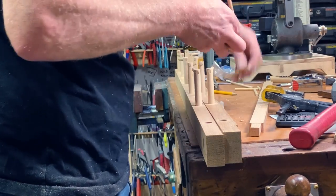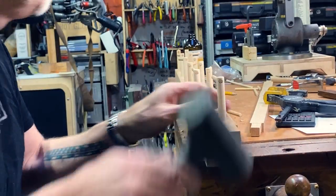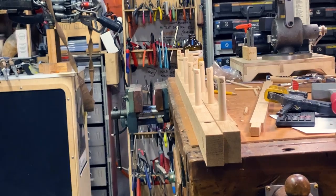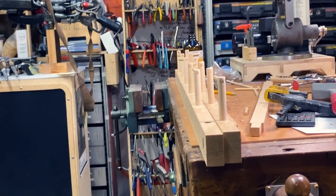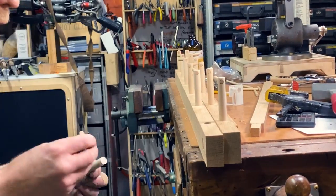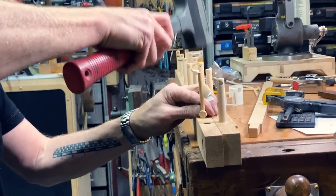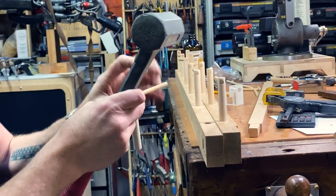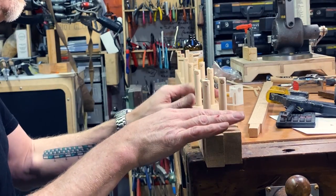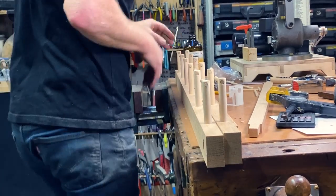Did I end up with, I ended up with one without a hole in it. That's great. Get one more drilled hole. I'm gonna glue these in.